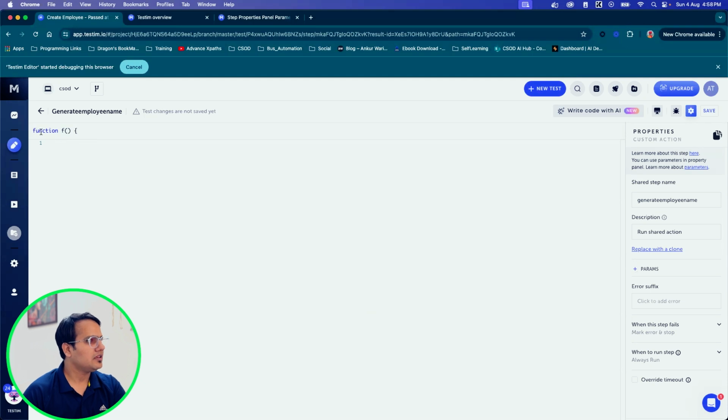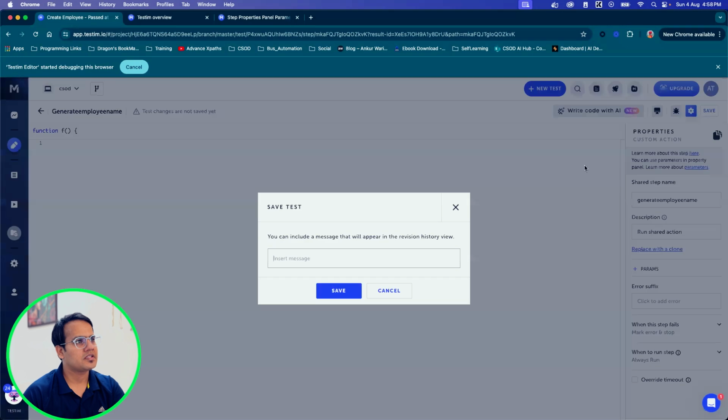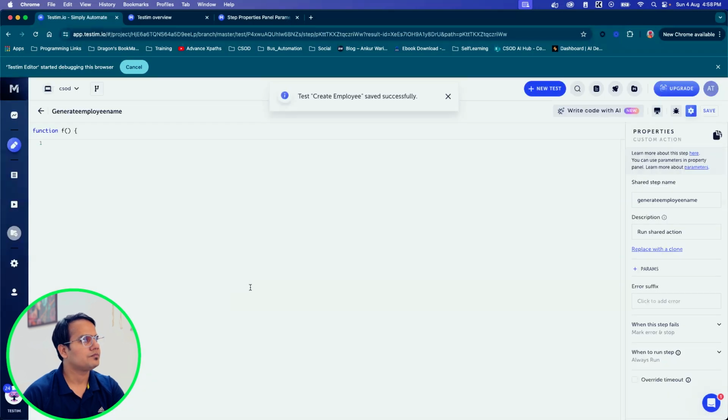In this function, you can create any custom code. Here I have created it for generating an employee name, basically a unique employee name. So I can use this, and I just click on save.